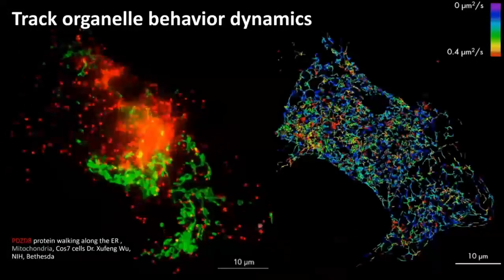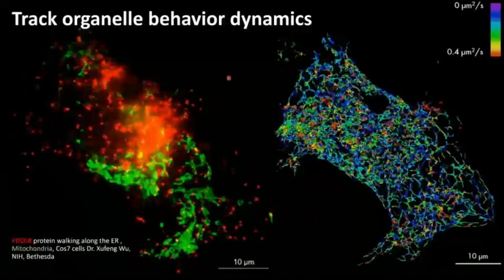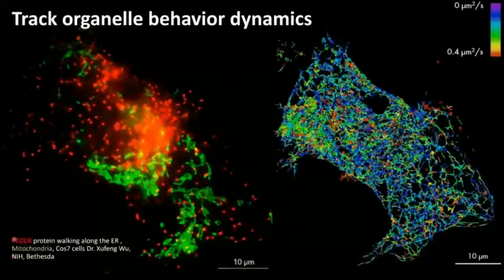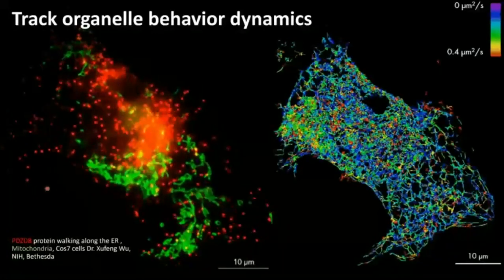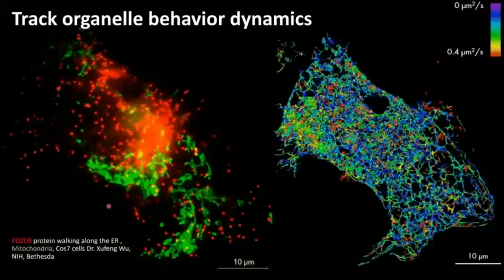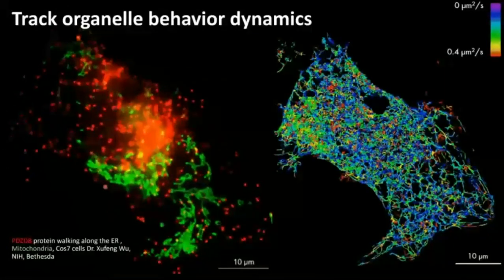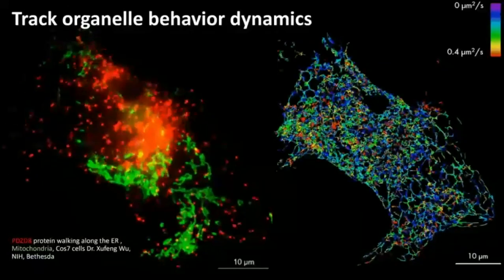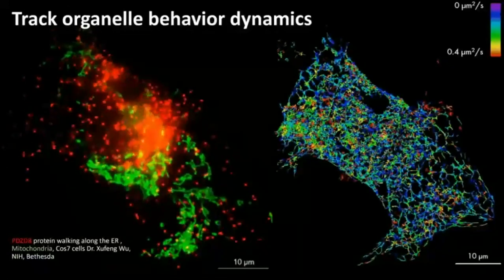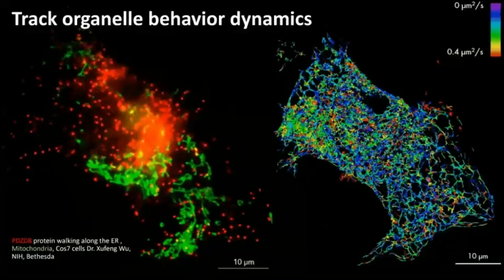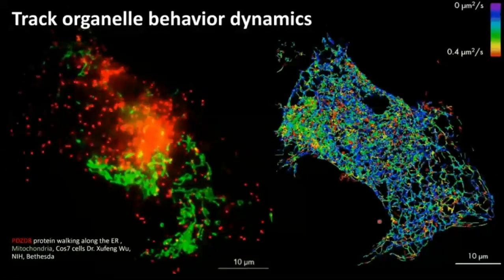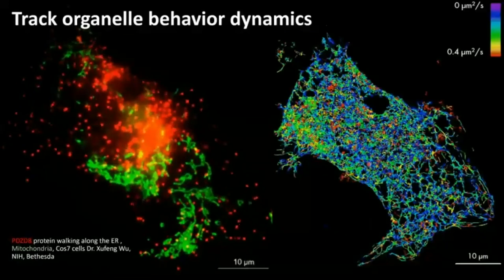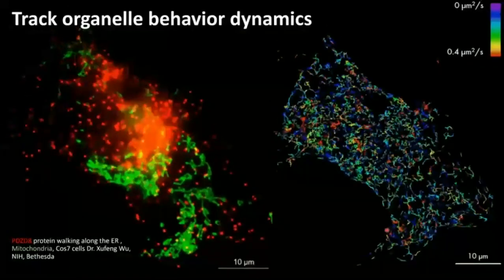So one example of one of our collaborators using single particle tracking with the Nanoimager is by looking at an ER protein called PDZD8 in red here, and looking at how it interacts with mitochondria, because its function is to link interactions between the ER and mitochondria. And we can track the movement of PDZD8 within the cell and build up a map of its tracks, as well as diffusion coefficients. And what's important to note here is that the ER is not labeled. However, we can see the ER architecture just from assembling the tracks of this ER protein.